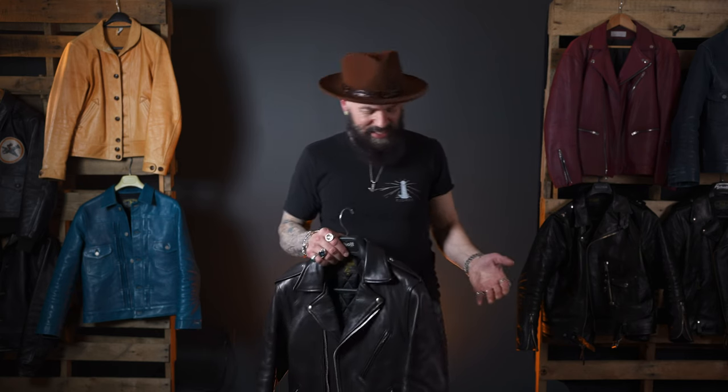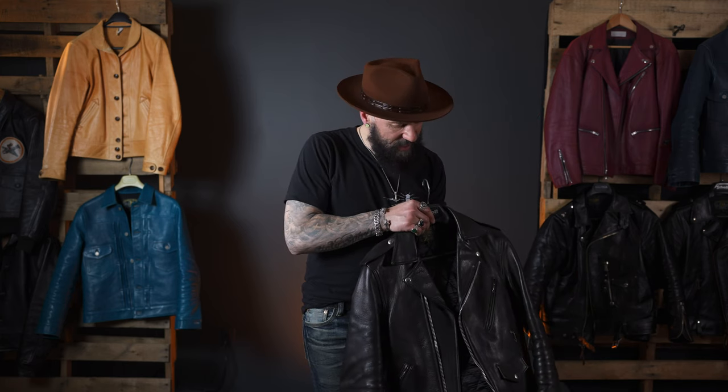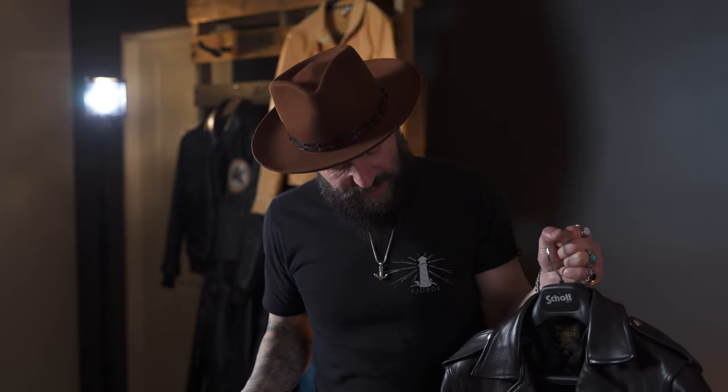Because of this jacket I don't have short jackets anymore. I had 613, I had 519. They're great jackets but when I got this jacket I just never wore them again. My thing is some things that I have should have a purpose, and when I stopped wearing the short leather jackets they just didn't have purpose. It's better for someone else to love them and enjoy them rather than me having them collect dust.